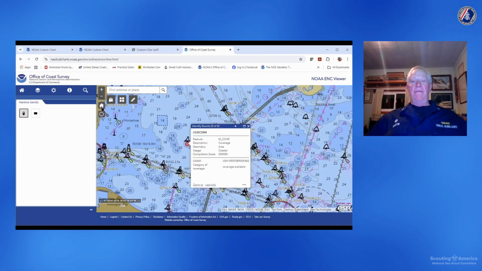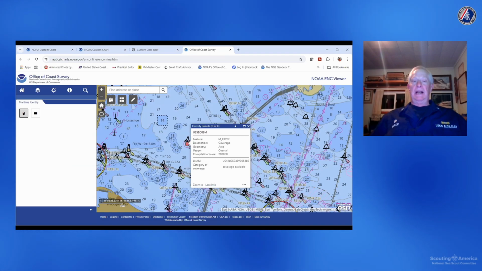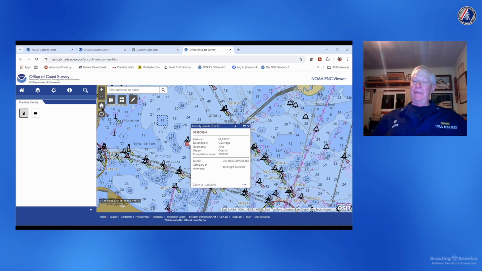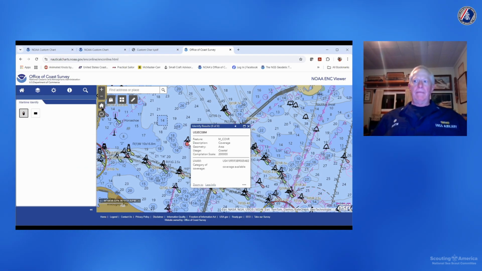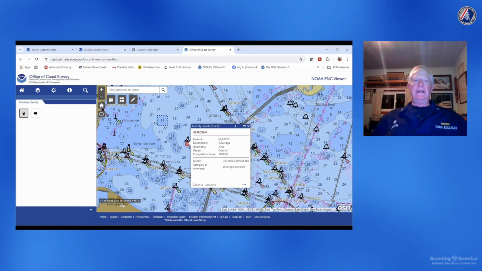I really like this. It's going to be really nice when they get it completed, but it's really not. We're playing. Noah is still playing with it, so it's not really ready for prime time, but it's getting close. It's getting closer every day. So it really gives me hope that it's going to happen.